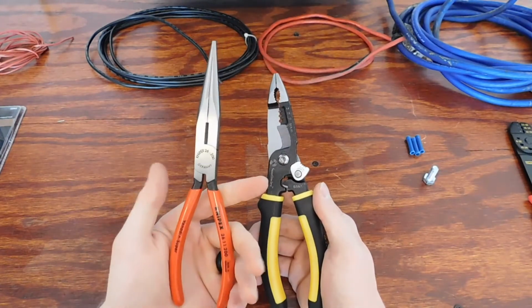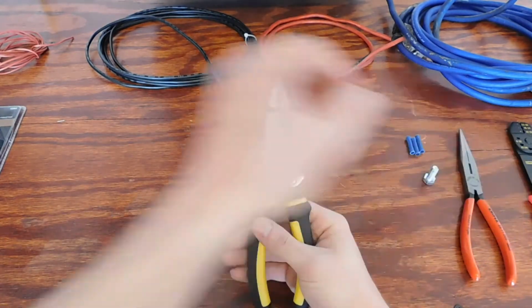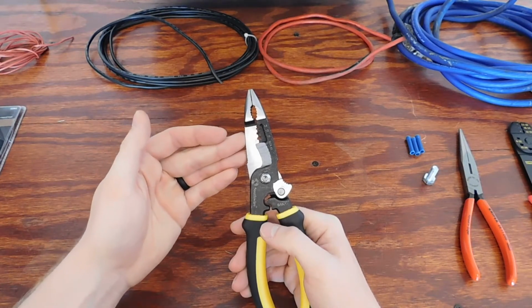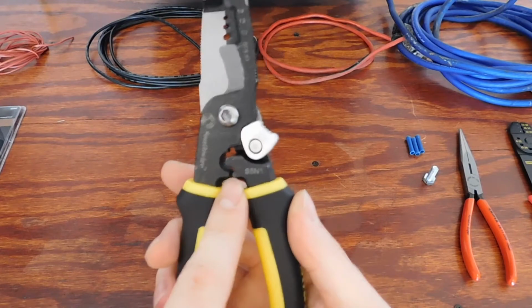Like these Knipex needle nose pliers, they have the cutting portion and then it's just the normal needle nose pliers. So you kind of get the advantage of being able to get onto a fastener with that. Then you've got 14 gauge, 12 gauge, and 10 gauge for the stripping, and then your cutter, and down here below is your crimping action.